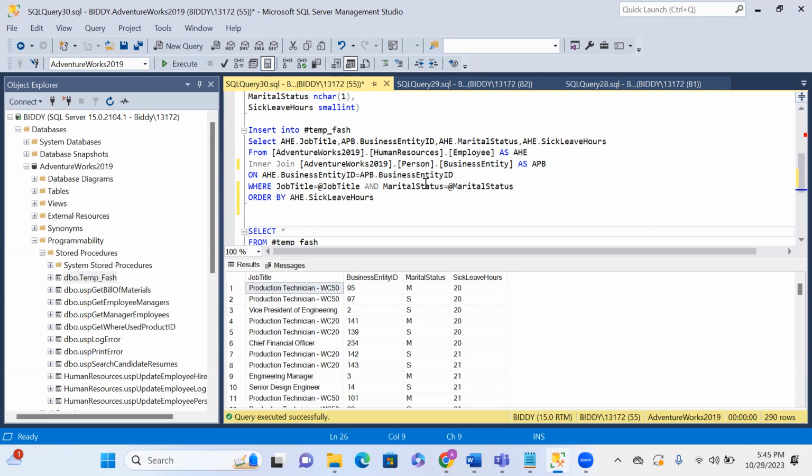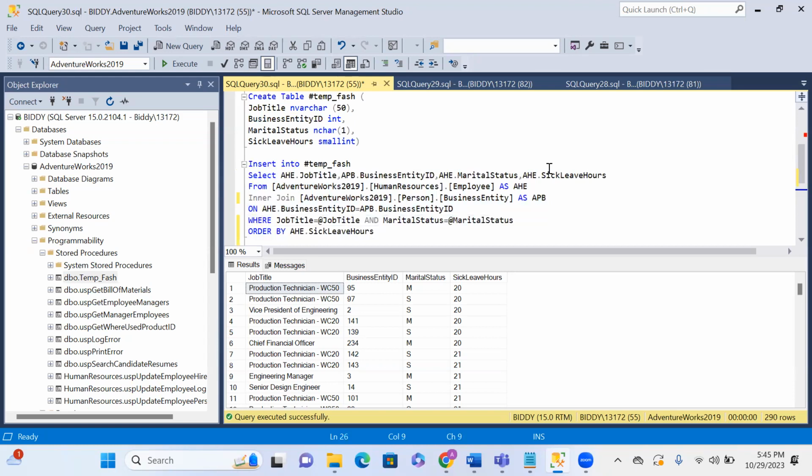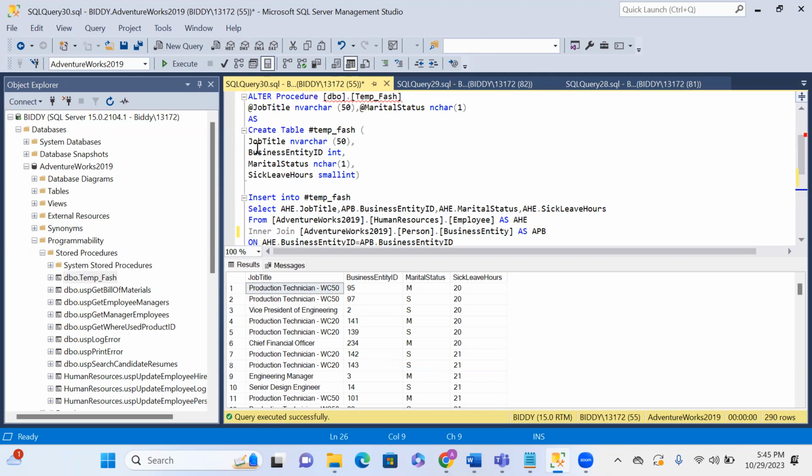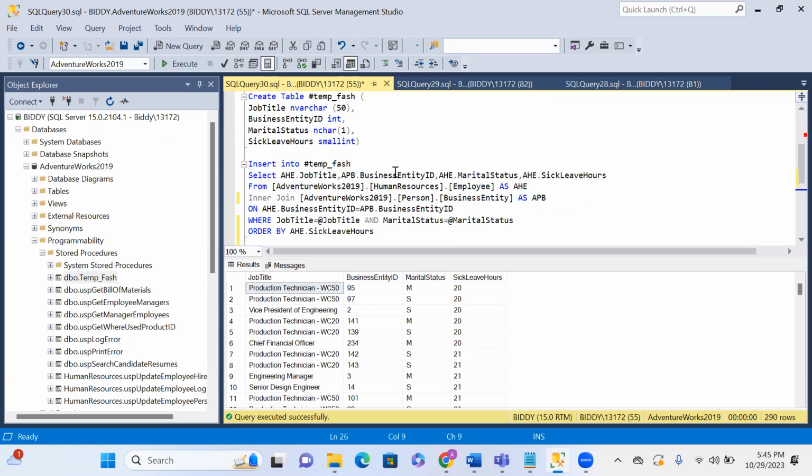Before we can create a temporary table, the temporary table is like a normal table, but it's temporary. So if we fail to declare the columns and their data types, like for instance, by creating this table we know that we have 1, 2, 3, 4 columns. So whatever you are declaring at your select statement level must be equivalent to what you declared in your created table. Yes. So the simplest way to go about it is that if I want to write a stored procedure that is going to do a very big chunk of work, I will focus on my select statement and write that query to work first before creating the temporary table for it.